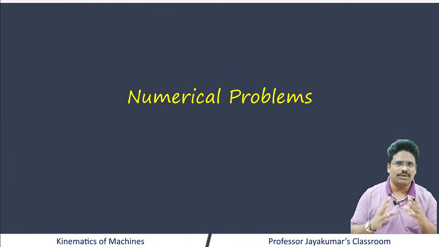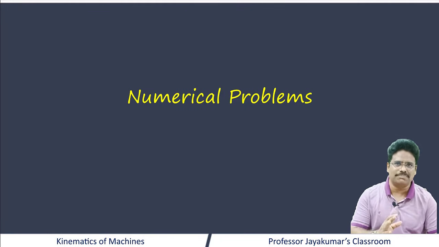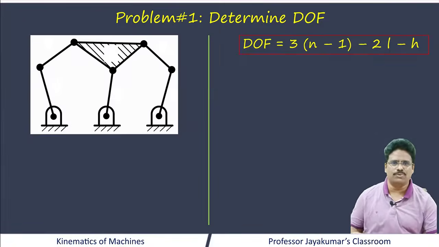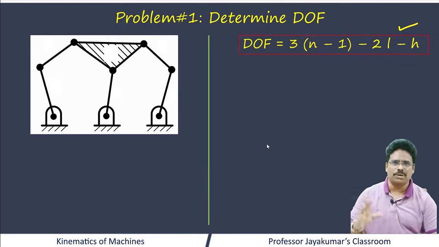Right, we are going to solve 10 numerical problems in this video. But what I would suggest is you could pause the video and try that problem whether you get the answer correctly or not. Else you can start solving along with me. Shall we move on to the problems? Yes. This is the problem number 1. Determine degrees of freedom or mobility of the given mechanism below. We know that we are going to use Kutzback criterion for all problems.